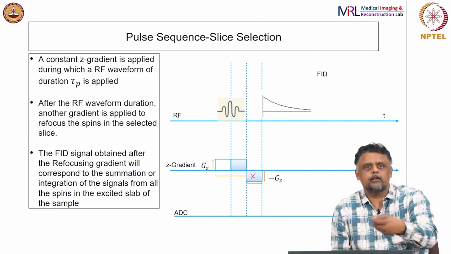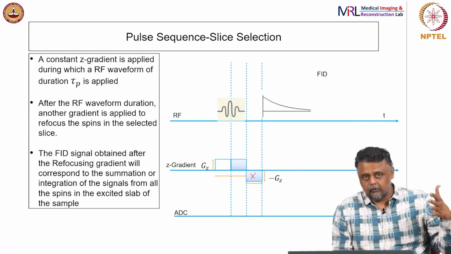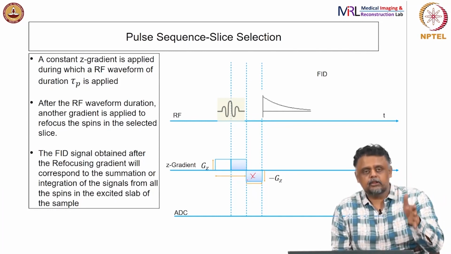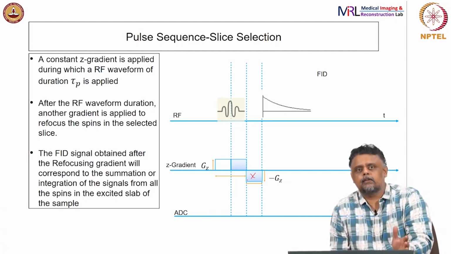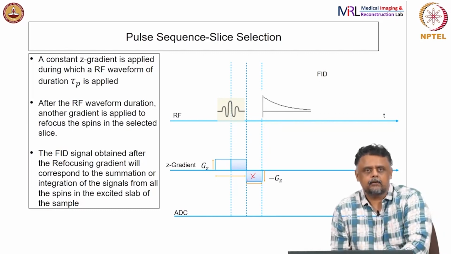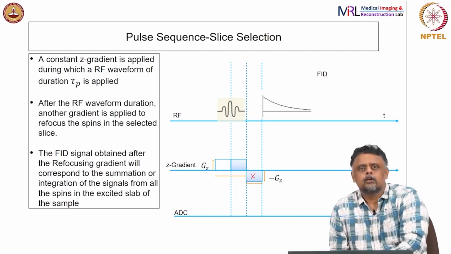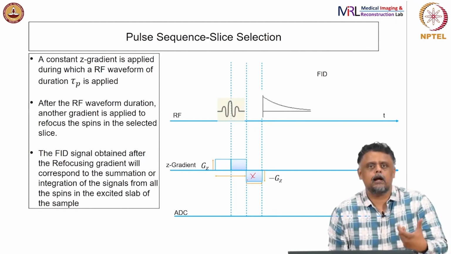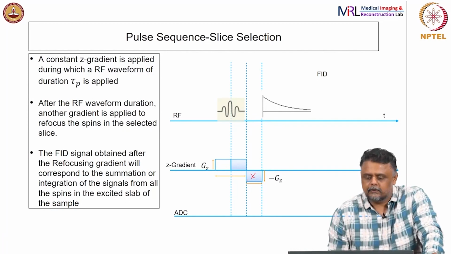So, that is because of the difference in the magnetization or the magnetic field felt by the spins going from the left side of the slice to the right side of the slice. There is a z gradient, which means that they will have slightly different frequencies, which leads to dephasing. So, to rephase them, we just have to apply another negative gradient, same amplitude, but for half the time. Okay, that brings them back into phase. So, that is what this indicates.